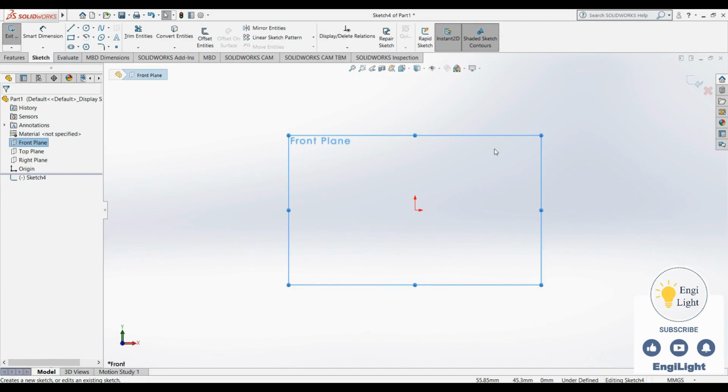Let's pause here for a moment and review the changes that have been made right now. In the design tree, you can see that a note named Sketch 4 has been added, which is below this line. This means that we are in Sketch 4 and we are in the process of sketching, and Sketch 4 has not been saved in the design tree. So how can I save Sketch 4 in the design tree? I draw a line here.